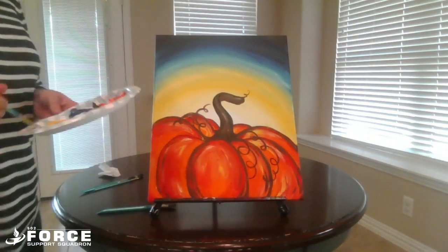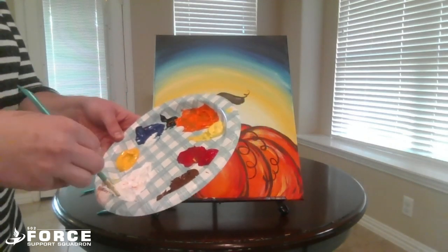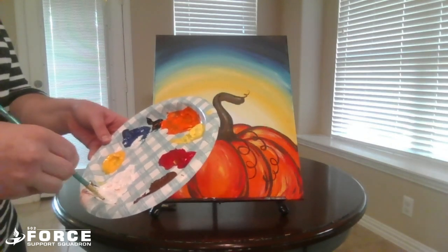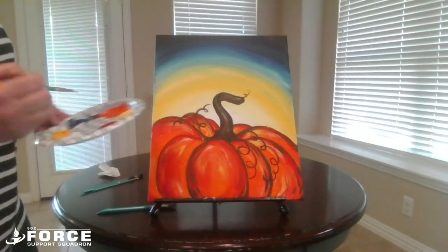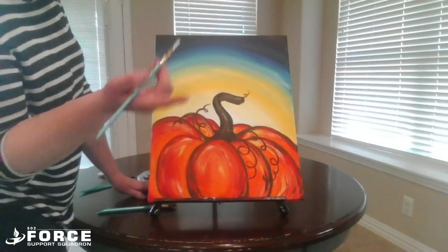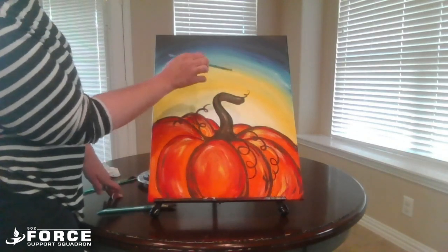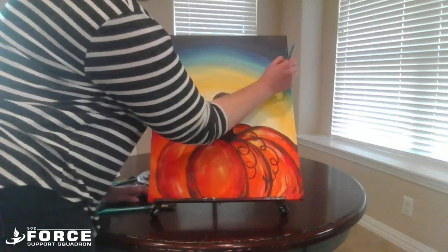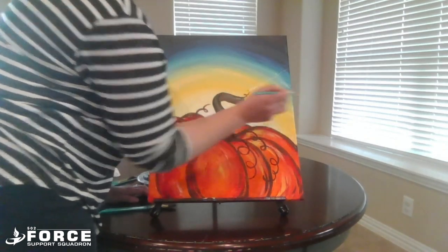Alrighty, so diving in, we're going to use our number four round brush, dip it into the white paint. You don't want to put a lot of pressure because you want a very light line. So what we're going to do first is draw the straight lines, and then we're going to fill it in. So I'm going to have my spider web starting at the very top of this, like little vining off of my stem. So I'm going to go out to the middle very lightly. And you're almost creating just a starburst.